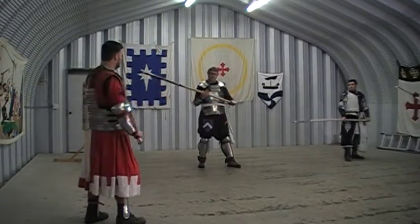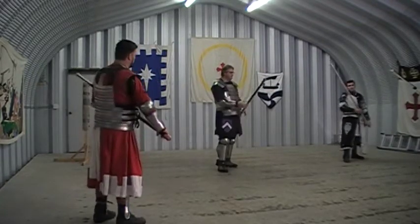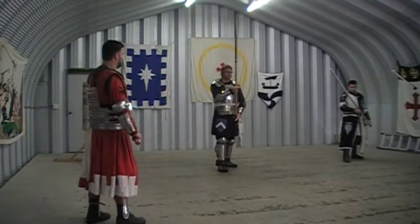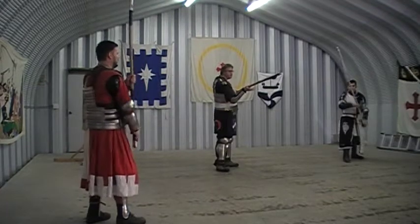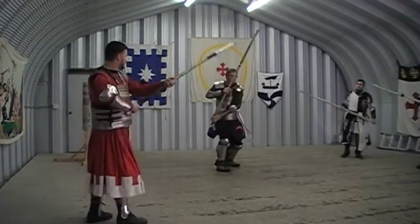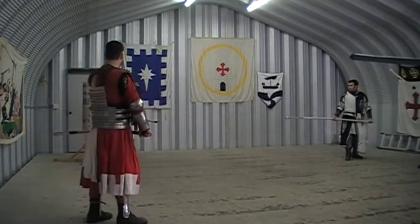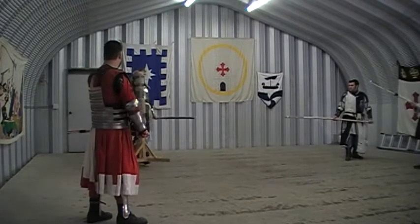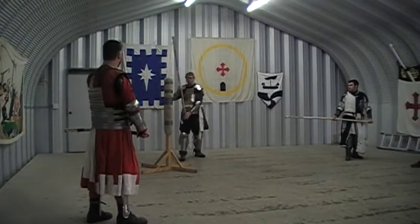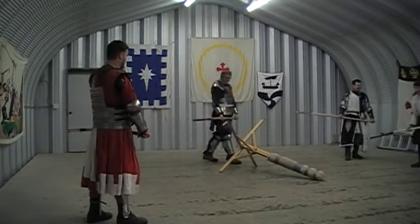So what you're looking at is pushing forward with this part of your body, pulling back here, and you're able to go from almost straight position to a shot. It's just your body. And your shot is a lot faster and a lot harder. So just from here. It was your belt.